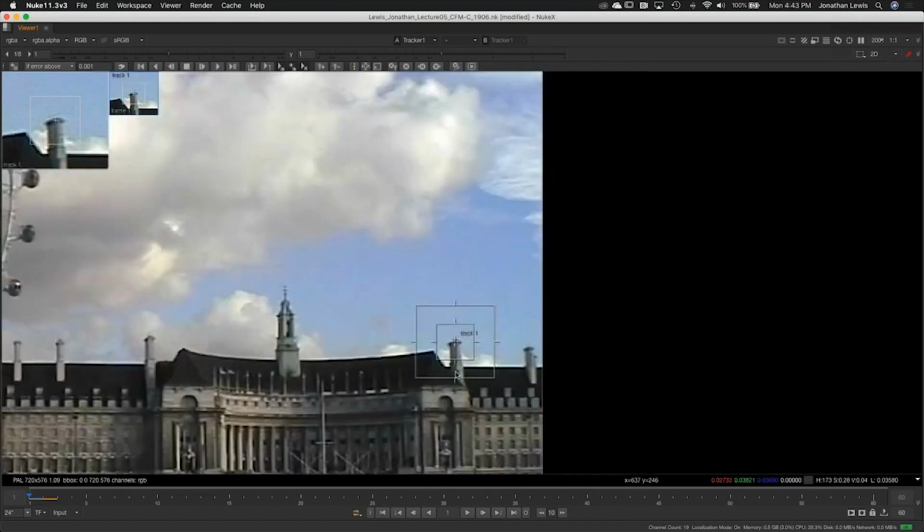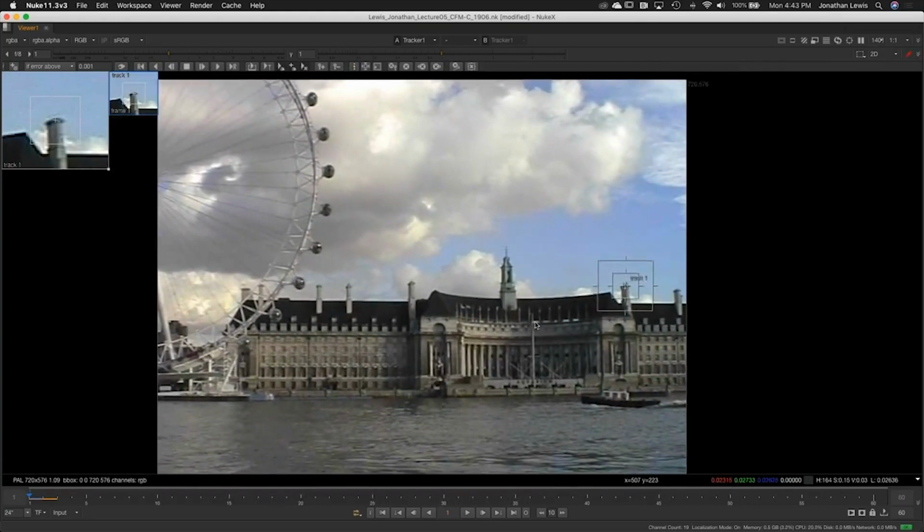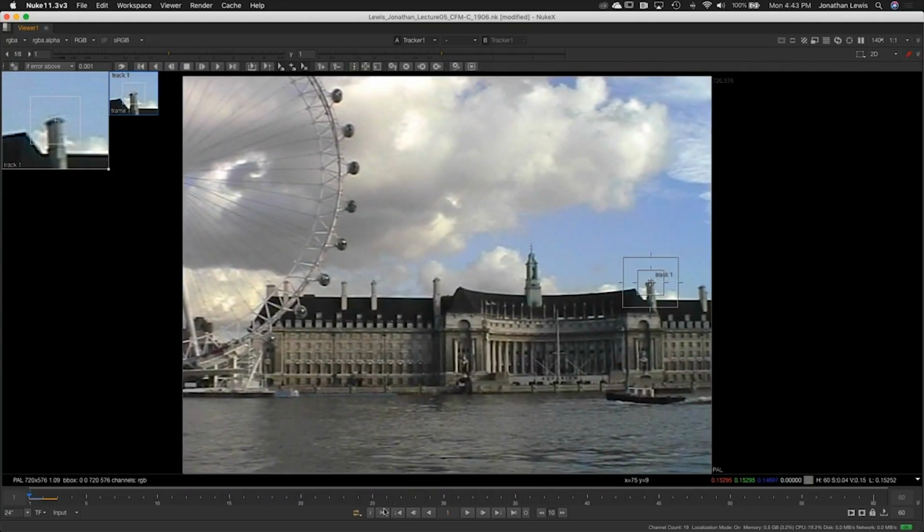Now, we're about to track, and we're going to cross our fingers here and hope that it tracks all the way to the end. If Nuke loses the pattern, or if it falls below a threshold to where it feels like it's not tracking the pattern properly anymore, it will just stop. We're going to track through to the end here and see if we can get a good track off our first try. You don't want to use these transport controls down here at the bottom. In fact, if I hit play, it does nothing. You want to use the ones up at the top. This is for tracking your tracker here. So I'm going to hit the play button, which is track to end. I'm going to make sure I'm on frame 1 and track to the end and watch what it does.